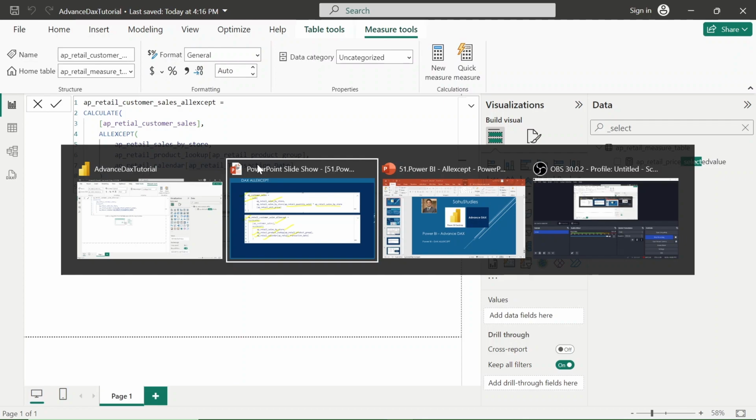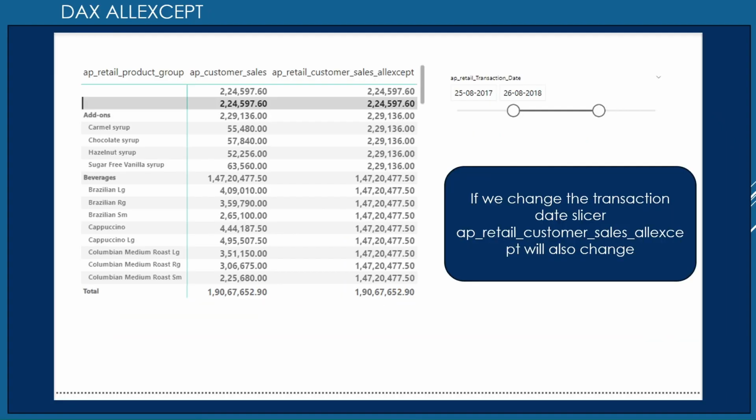Let me go to the PPT. Now, here I am creating a matrix visualization. Here, this is the product group, here the customer sales, and here the measures which we have created. These are the two measures which we have created.